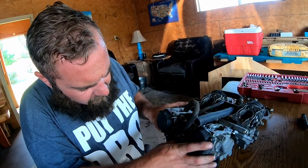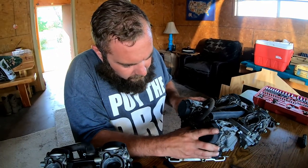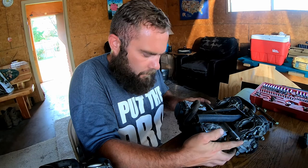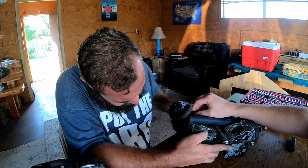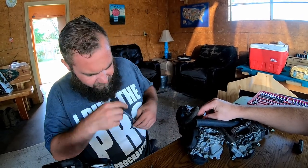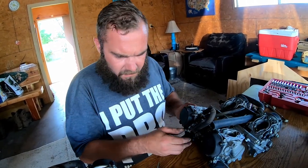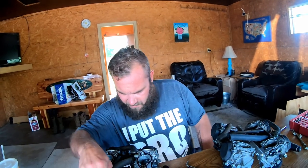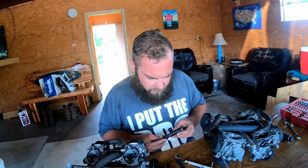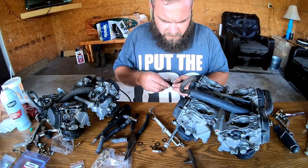What we did, to know where all the carburetors came from, was keep them separated: left front, right front, left rear, right rear, or however you want to label it, driver's side, passenger side. But they all come off one way, they all go back on the same way. Down goes in here to this piece. This one's just, it's not gas.